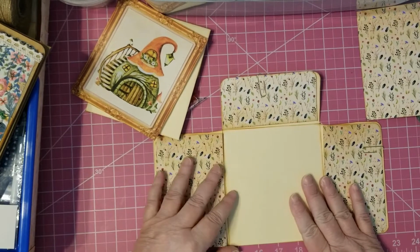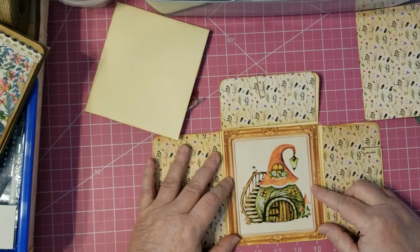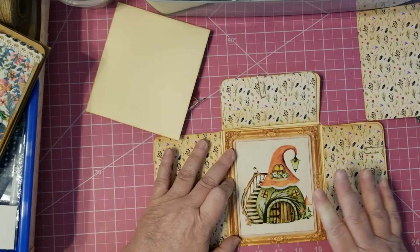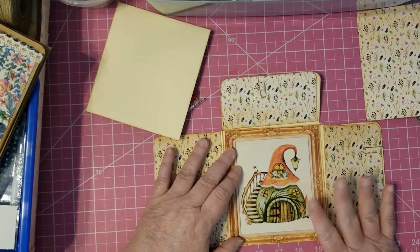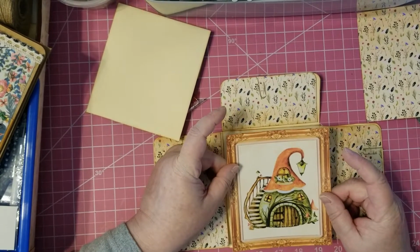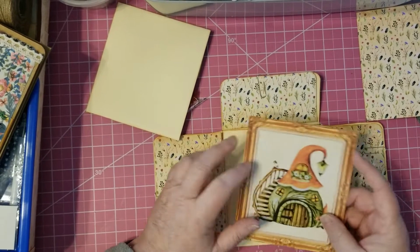File folder. And what I did was I took this and I gave myself just a teeny bit of allowance around the picture, the image. This image is going to be in my kit. There'll be the yellow one and the green one, the paper pack that I'm working on. But you can use any picture, whatever picture you want to use. Just give yourself a little bit of room. Don't get too crowded, because who wants that kind of a challenge, right?